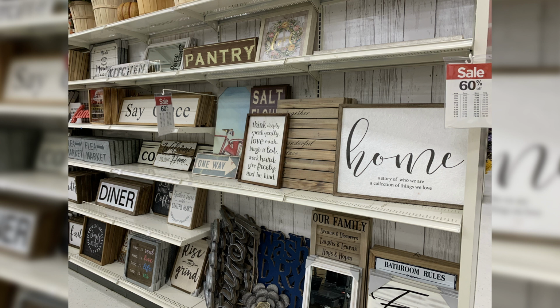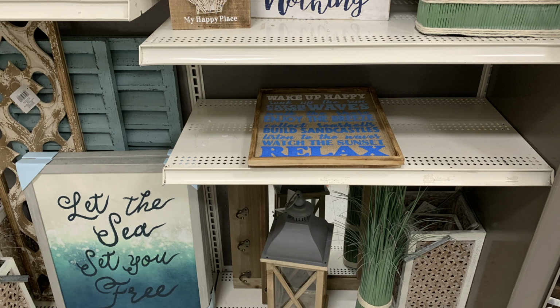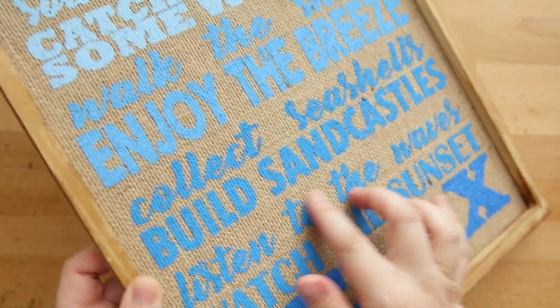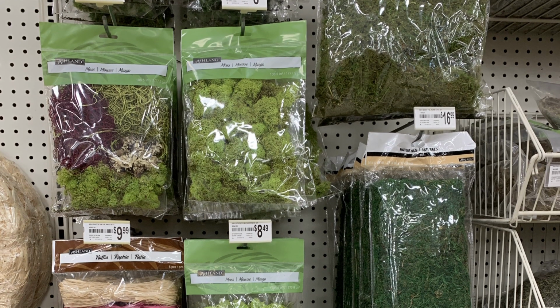They did have some for 60% off, but you could totally get a frame from a thrift store, a garage sale, or an old frame. I went with this frame since it was already on sale, and it does have a woven texture, which works well with glue.